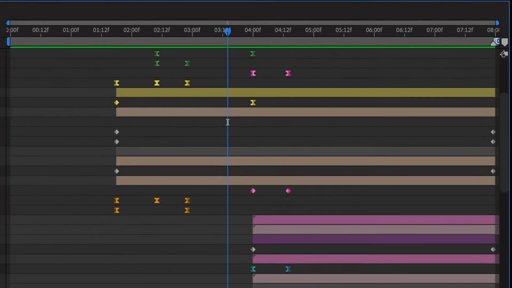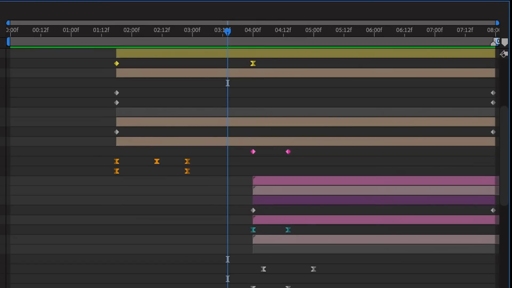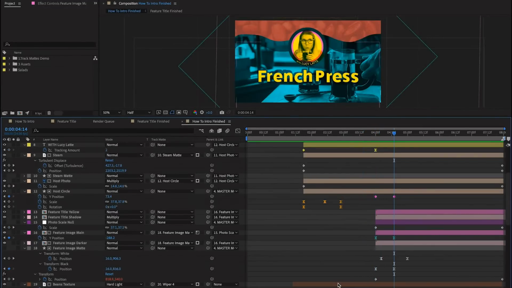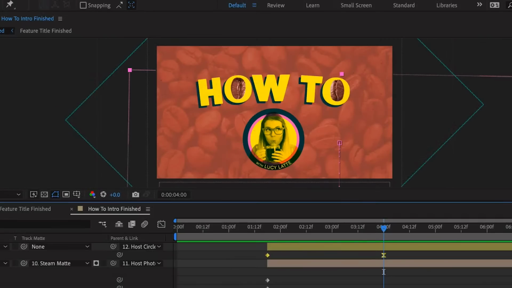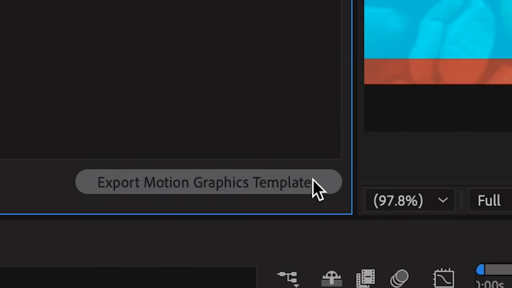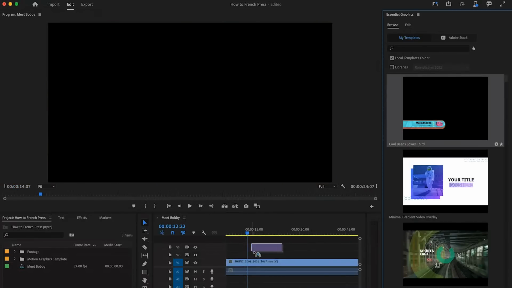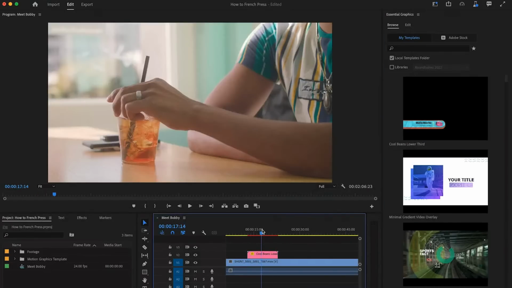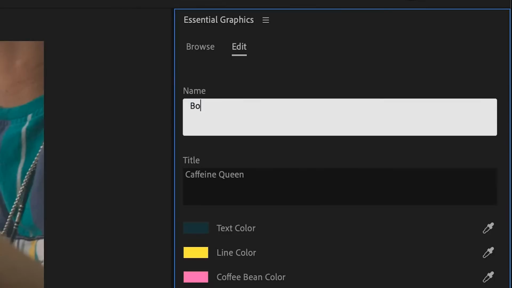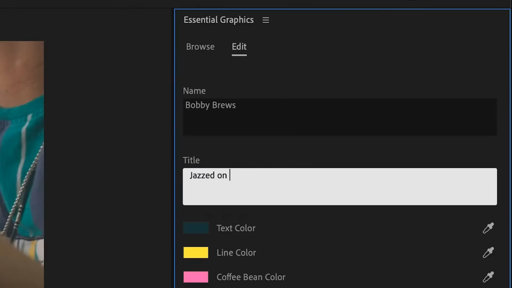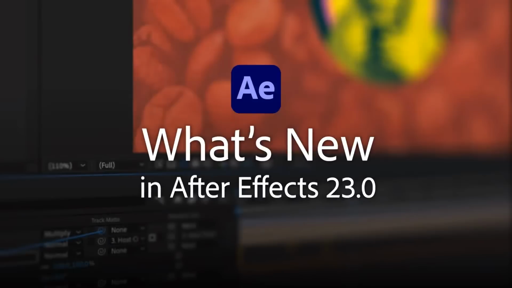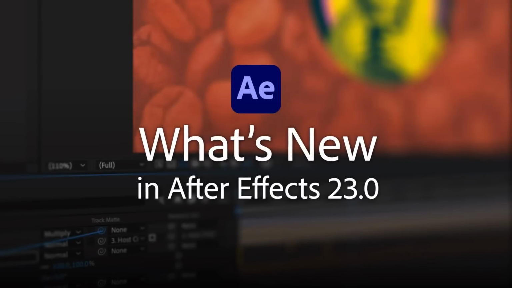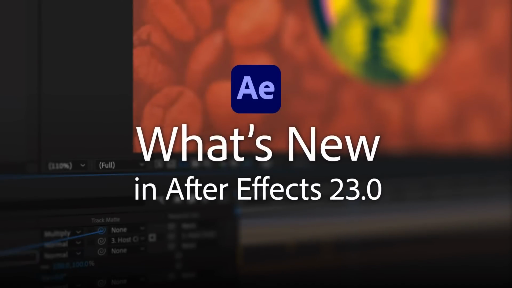Navigate the timeline more quickly by holding Shift when you use the J and K keys to jump between markers and those newly colorful keyframes. You'll limit your navigation to just the layers and properties you've selected so you can focus on the details. And we're making your workflow faster even outside of After Effects. When you create motion graphics templates, they'll now render twice as fast thanks to extended support for multi-frame rendering in the latest version of Premiere Pro. We are delivering on your most requested features to make motion design just plain fun to make.